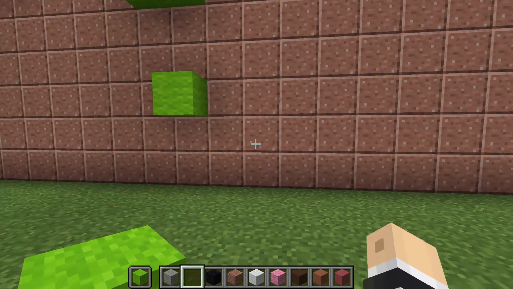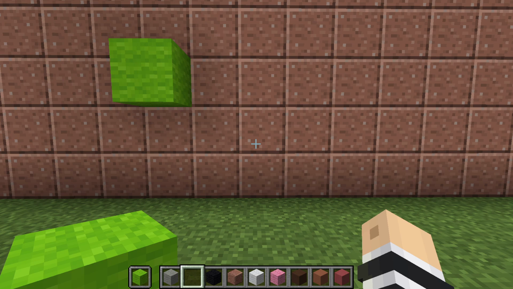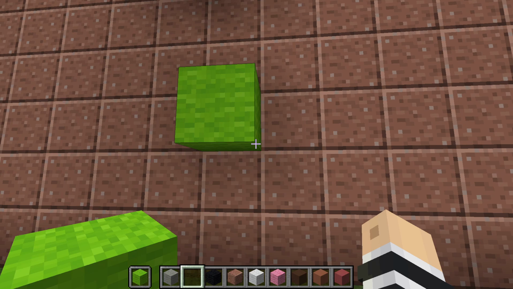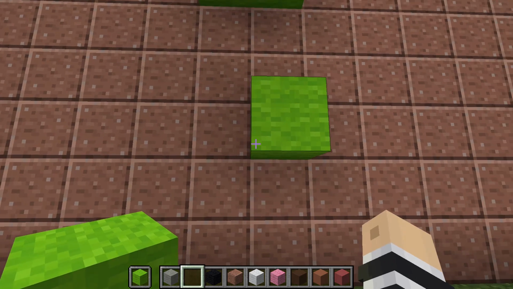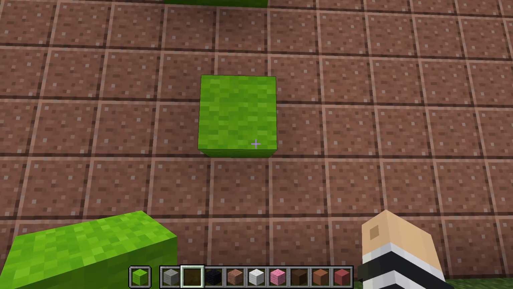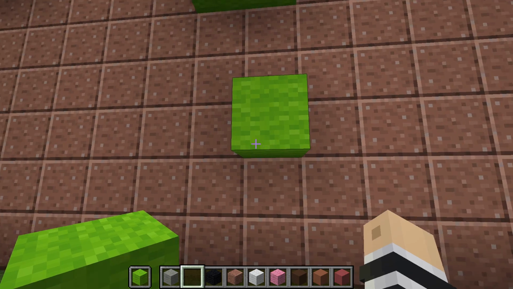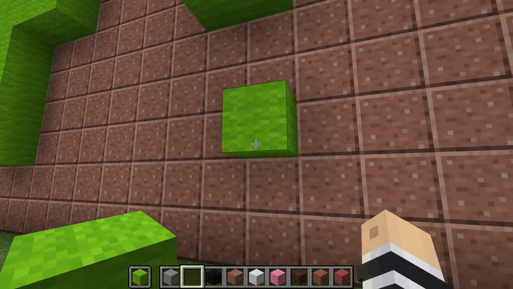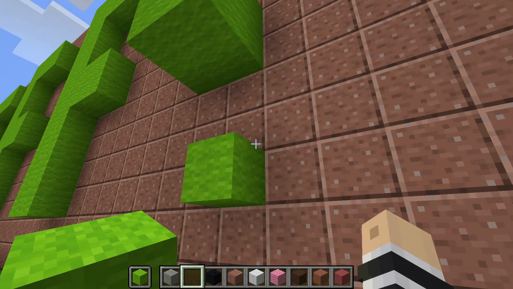Now, once you've figured out the dimensions in pixels, it's all about ratios. So we'll start with a ratio of 1 to 1. That means for every pixel, we're putting down one block. Okay? So it is 1 by 1 by 1. So it's 1 across, 1 back, 1 tall.